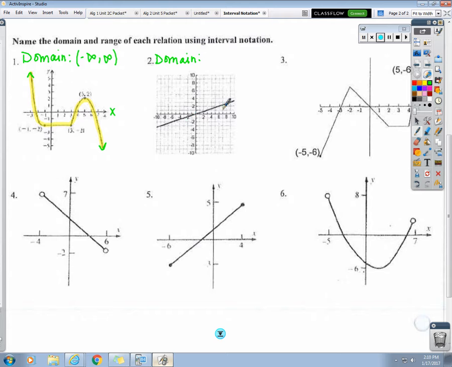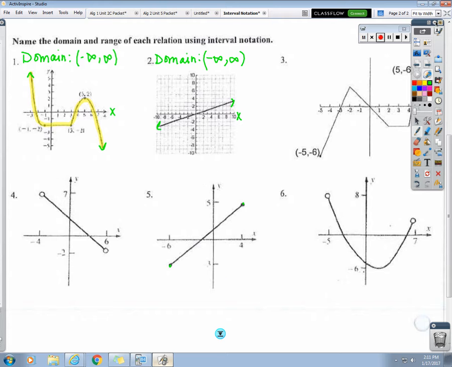Okay, anytime you see a graph and there's no arrows drawn in, but there are also no points, you need to assume that there's arrows. It continues forever. Okay, always assume that there are arrows unless they make it obvious that it's not. Okay? So, domain is only about the x-axis, so left to right. If I'm walking on this line, how far can I walk left? Forever left, and forever left is negative infinity. How far can I walk to the right? Forever, and right forever is positive infinity.